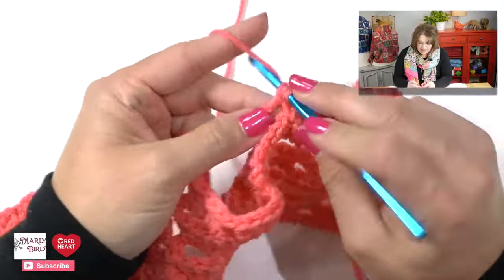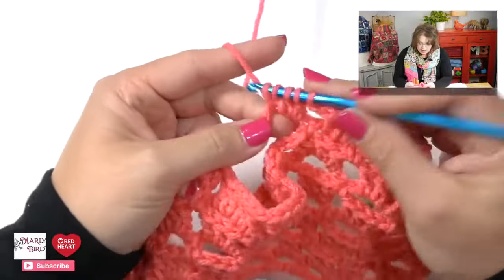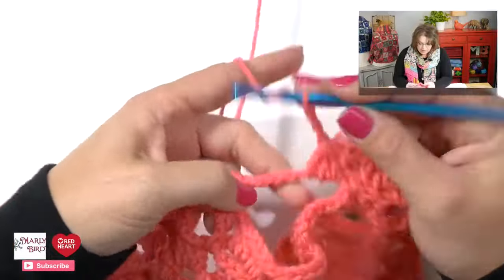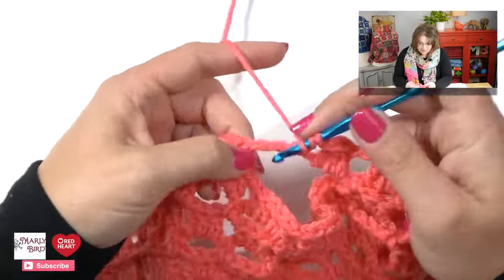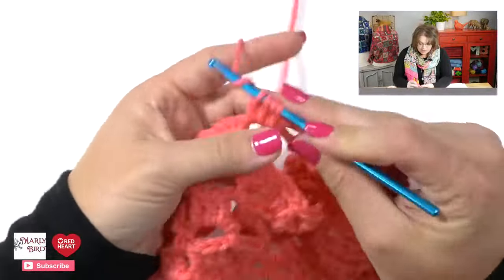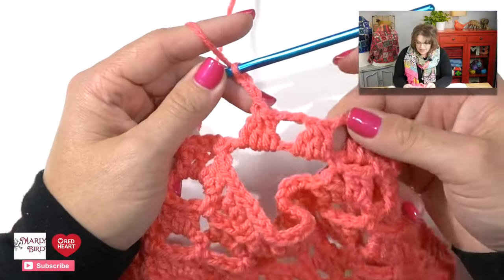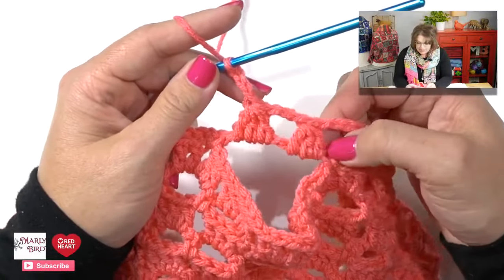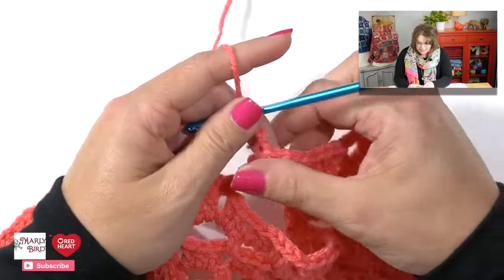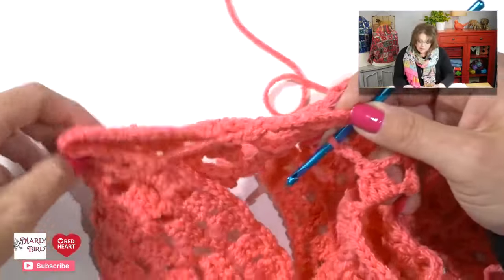So let's go ahead and place my first cluster and then chain 3 and then my second cluster. There's 1, 2, 3 partially completed doubles, finish them off, and then chain 3. Now that I have placed all of those into my underarm space, I go ahead and I repeat all of those instructions to the end of my project.